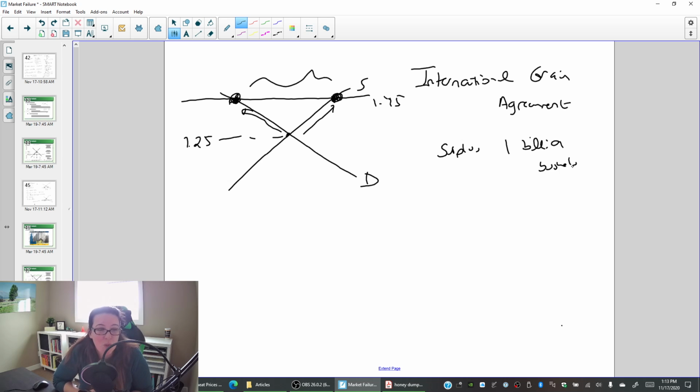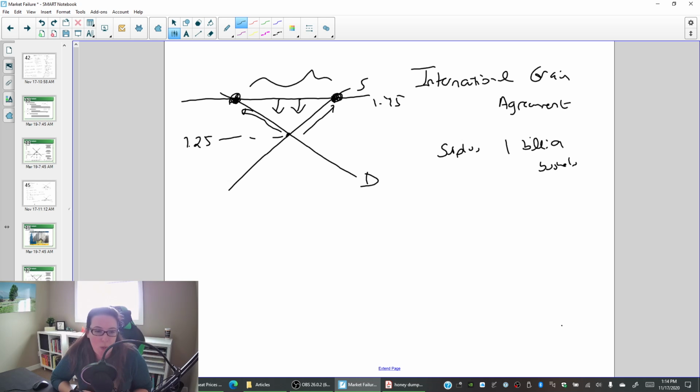Well, what do you do with all this extra wheat? The problem is that as long as this wheat is around, it keeps putting downward pressure on the price, right? Because there's a surplus, all this extra wheat. And what do you do when you can't get rid of stuff? You put it on sale and it makes the price fall. So as long as this extra billion bushels of wheat existed, it's putting downward pressure on the price.